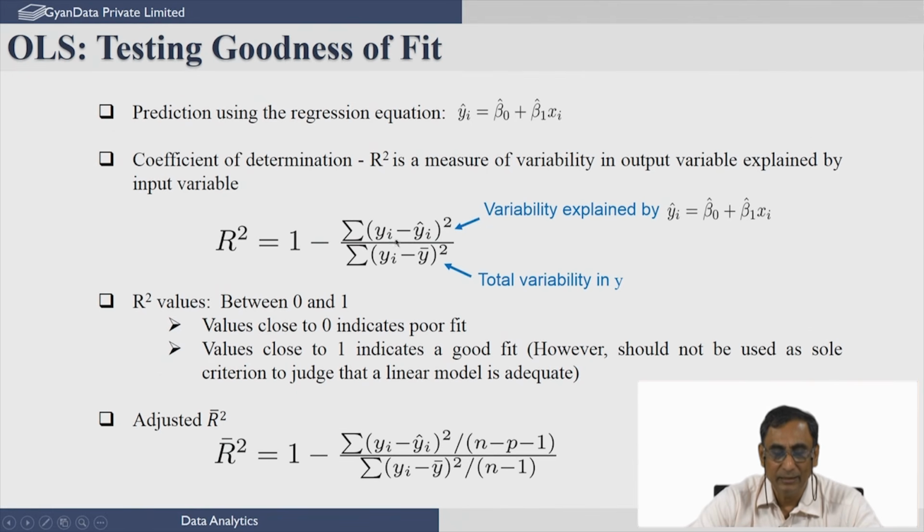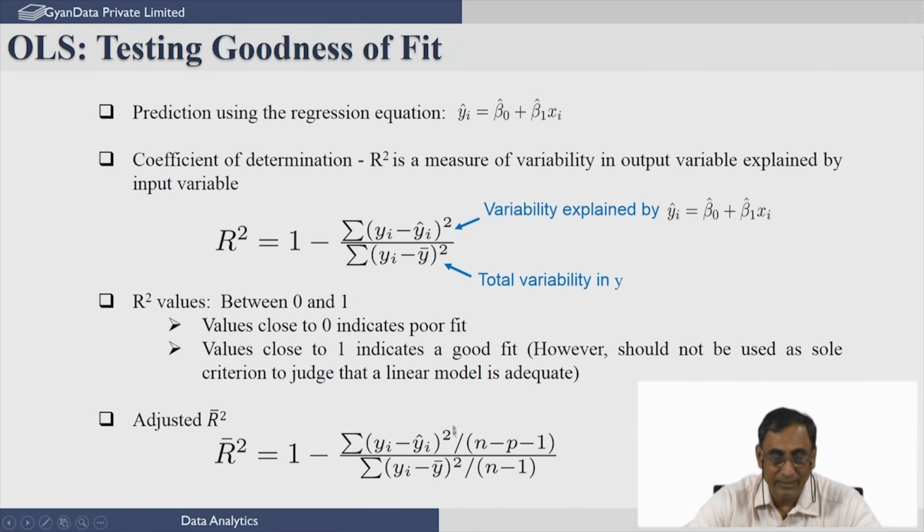So, you can regard the denominator as fitting a model with just the parameter beta naught. On the other hand, in the numerator, you have used 2 parameters to fit the model. Whenever you use more parameters, typically you should get a better fit. So, generally the numerator value is smaller because you have used 2 parameters, whereas for the denominator you used only 1 parameter. So, you have to account for the fact that you have used more parameters to obtain a better fit, and not because there is a linear relationship between y and xi.